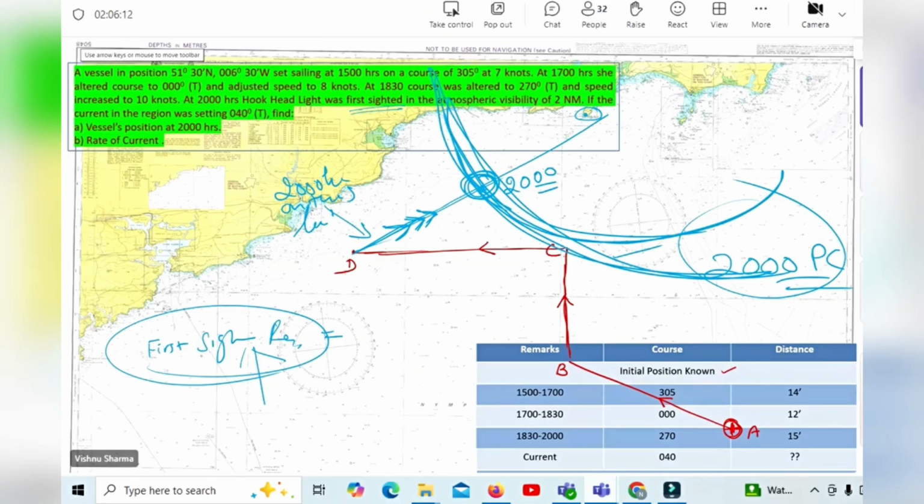Rahul, if I give you one statement, Rahul draw 2000 hour PC, and Rahul cannot draw and asks me what should be the radius, should it be 2 miles, then what do you expect from me, Rahul? I thought sir some new method, something else has come. One minute. Why did you understand that? Have you not been taught or what? I understood sir, I got it. Beta, you have not been plotting.